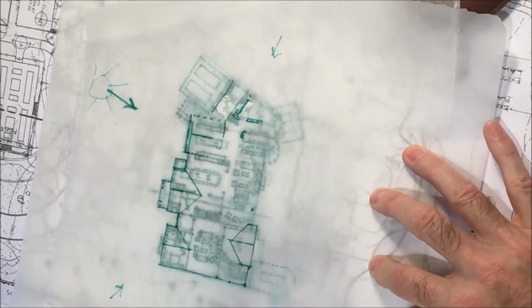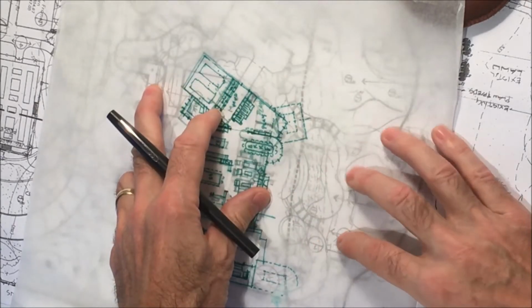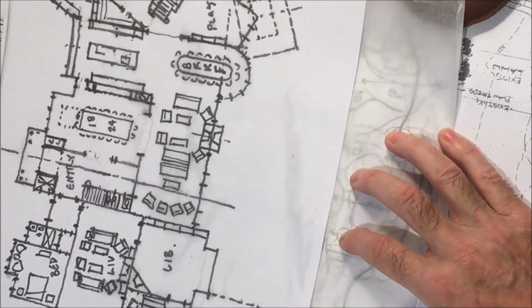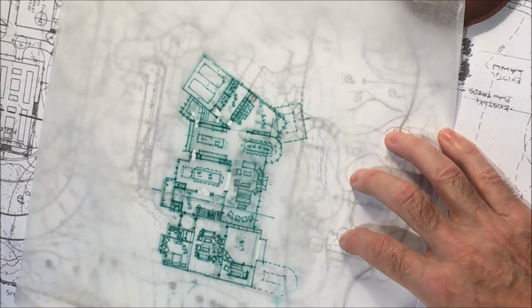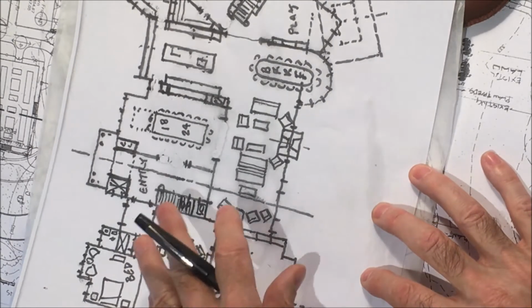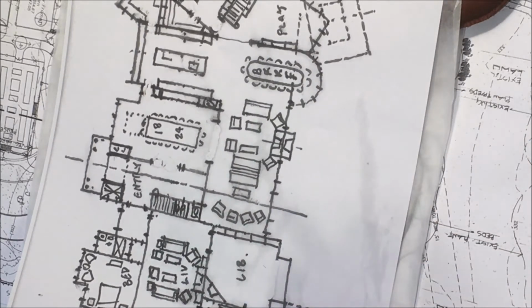Once I get to a design, and this is pretty close to what I want to do, or at least what I want to look at more closely, I'll take that design and blow it up, double the size. So I've been working at 20 scale so I can consider the whole site, but now I want to get more refined, and so I move up. This is a doubling, so it's still at 10th scale, which is an unusual scale for architects to be working at. We'll go into drafting in a minute.